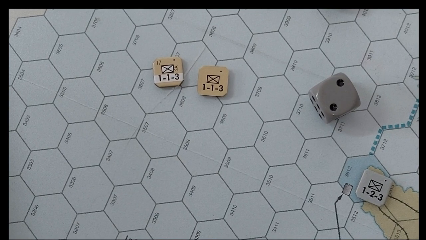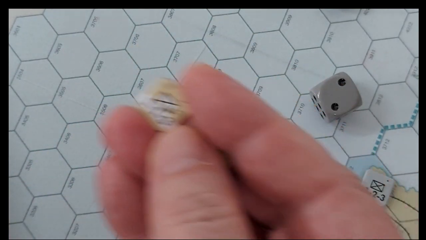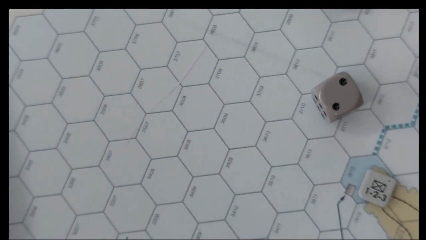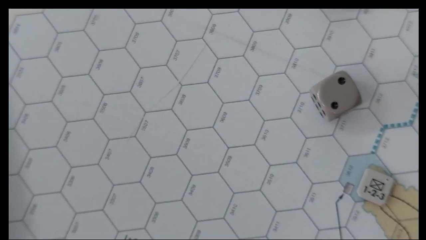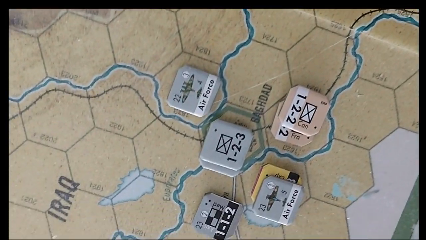Now they have that HQ plus another infantry step. Not enough yet, but it's a threat. This South African goes in the delay box. This goes to the force pool. Okay, other than that, they lost their Iraqi unit in conquest. Let's zip over here to take a look at the Iraq situation.